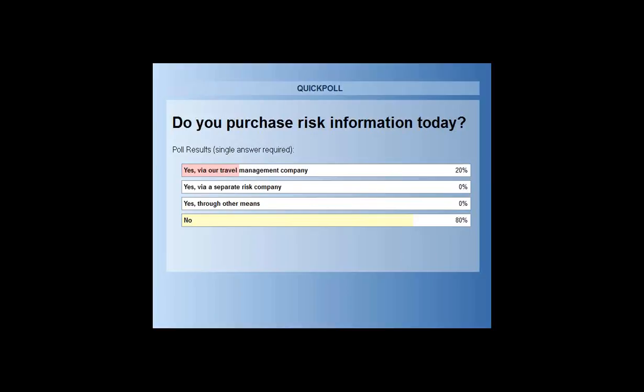Okay, share that one. 20% yes, 80% no. Thoughts on that one, Chris? Again, I thought it would be a little bit higher, but it could also be a situation of where organizations are operating.